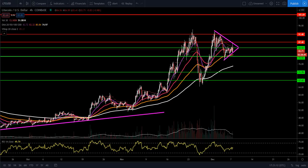Some of the things you want to look for. The number one thing that Litecoin investors need to pay attention to right now is not Litecoin itself, it's Bitcoin. If Bitcoin breaks through $20,000 in its blue sky breakouts, you know how hard and fast Litecoin can run. Sometimes it runs harder than Bitcoin itself in terms of percentage gains. So that's something you do want to watch. If Bitcoin's able to get up through that 20,000, we have blue sky breakouts, I believe Litecoin could very quickly hit over $100.